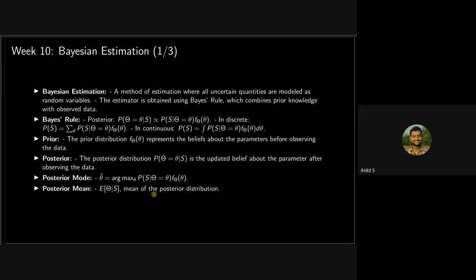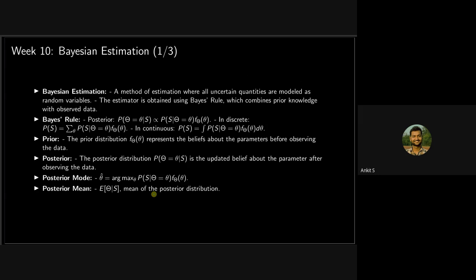Okay, then we considered Bayesian estimation. The two methods that we learned were called the frequentist approach. Frequentist means you get a certain particular value for the parameter. But in Bayesian estimation, you don't want any particular value for the parameter. So what is Bayesian estimation? In Bayesian estimation, we are using Bayes' rule.